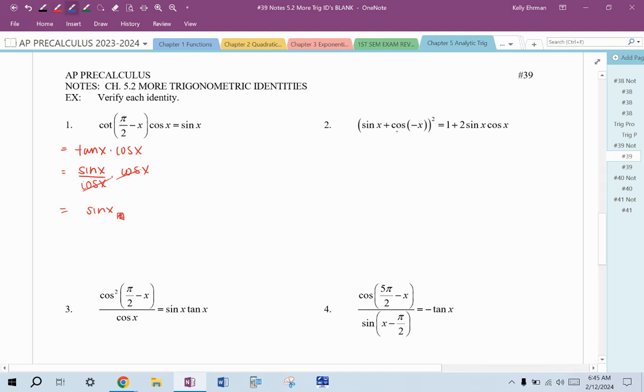Right, on this one, I want to start here before I expand anything out. I'm going to change this so that it's sine x, and remember the cosine of negative x is equal to cosine x, so this is just plus cosine x squared. We should square this out, so squaring a binomial, you get sine squared x plus 2 sine x cosine x plus cosine squared x. And we know that sine squared plus cosine squared is the Pythagorean identity. It's equal to 1. And this is what we were supposed to show.